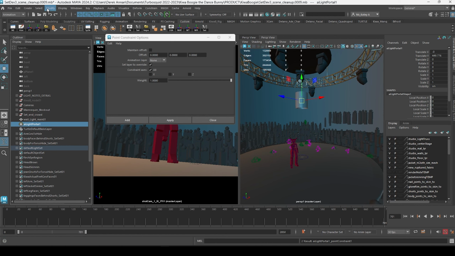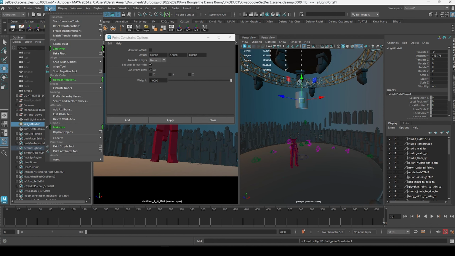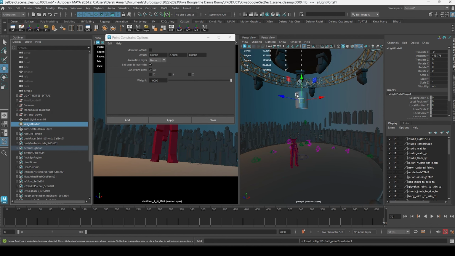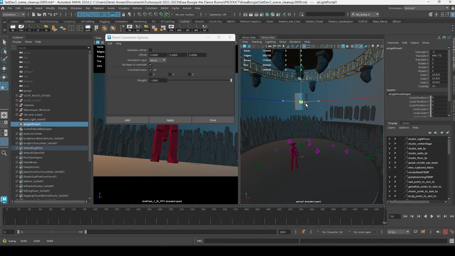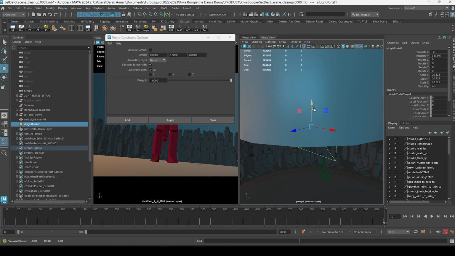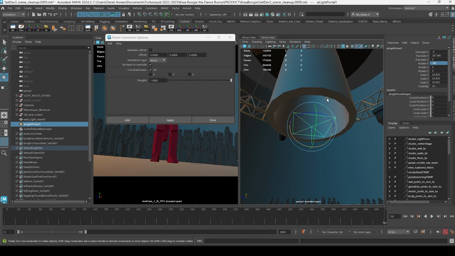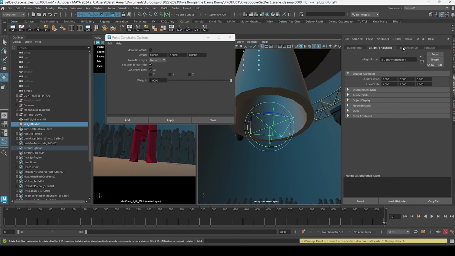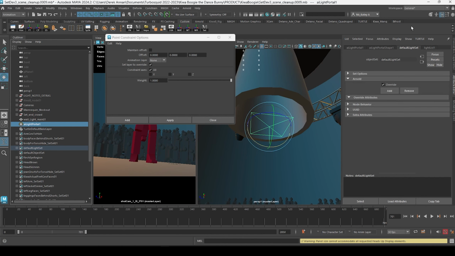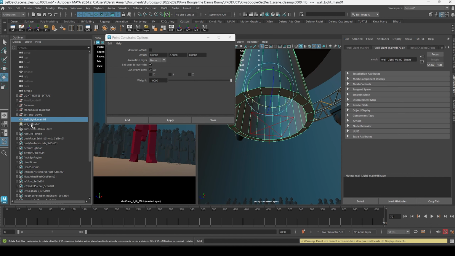Actually, I could have also used mass transforms. It's over here somewhere, modify, mass transformations. So that's actually the correct, simpler way to do it. Right, so get this portal light in here, rotate it minus 90 degrees. And there should be a setting in here to modify this portal light so it's a sphere. Actually, I might have the wrong light. I don't think it's the portal light I need.